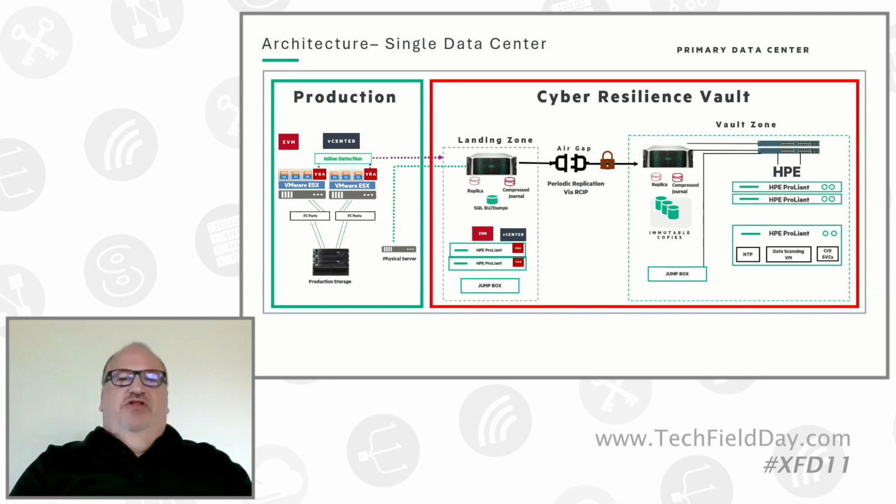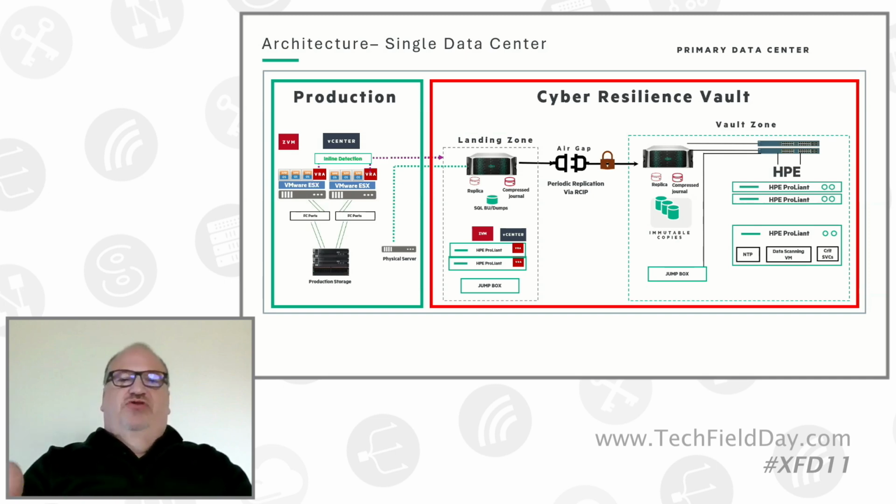In the vault zone where that data is sitting, I mentioned the storage. There's also a layer of switching. This vault zone is, again, completely isolated. There is no outside connectivity. In fact, it is so isolated that to make your initial connection, to have your initial interaction with the vault, you actually have to physically go to the rack that is housing this equipment, go to the jump box we list here, log onto that, and then from there, there's a management network inside of the vault that will allow you to interact with the different hardware pieces, as well as do recoveries and testing.